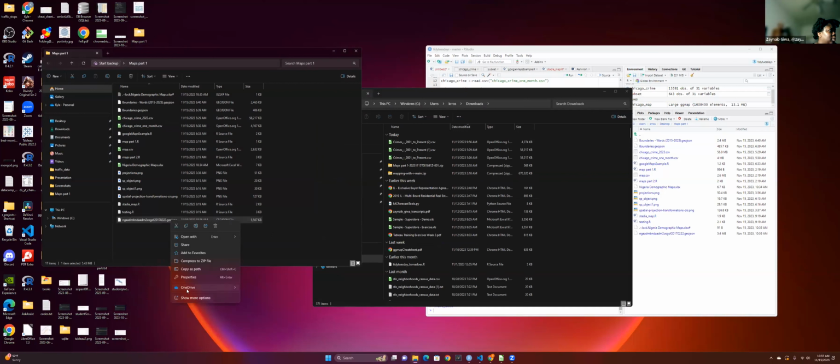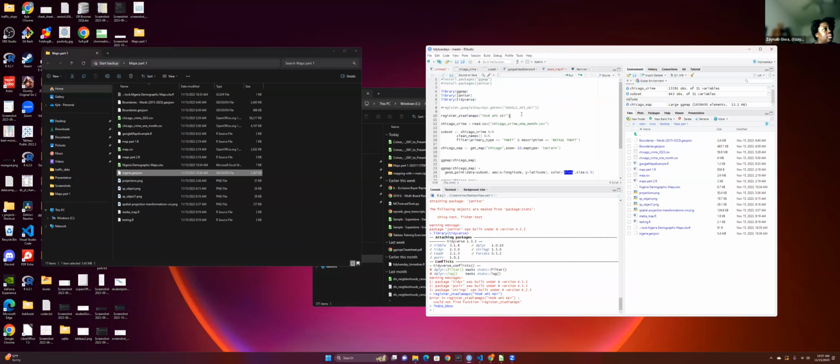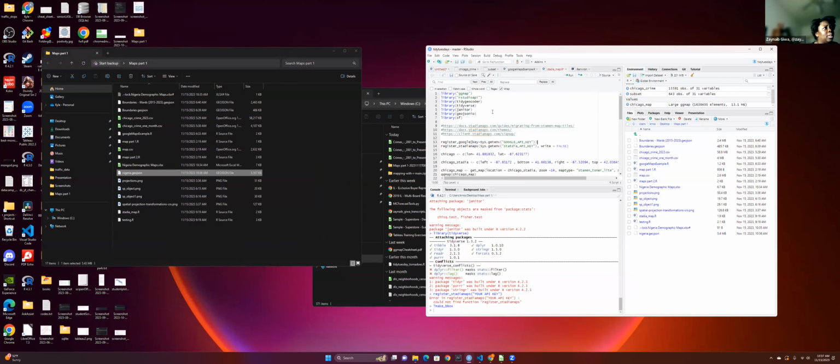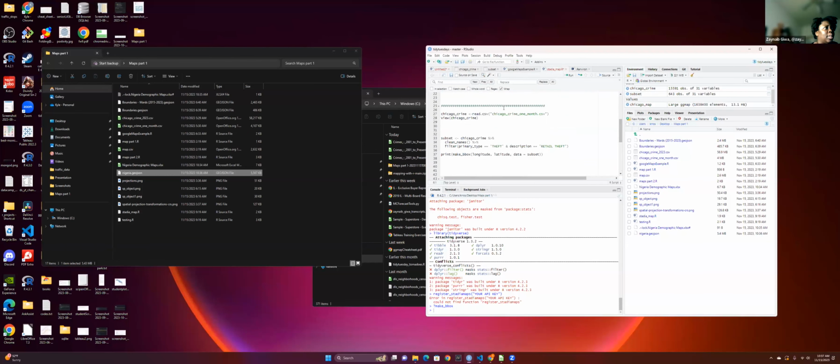Gonna shorten it. So for this, I'm not really sure, I think you can use the GeoJSON package.